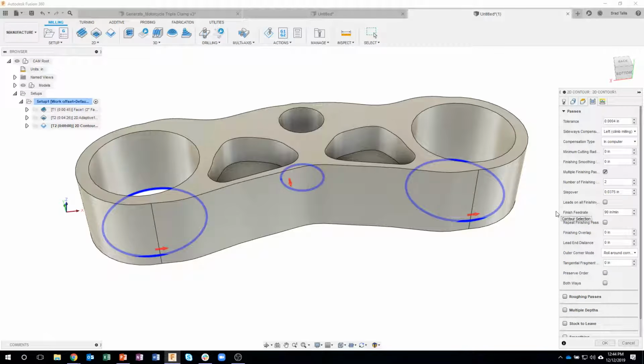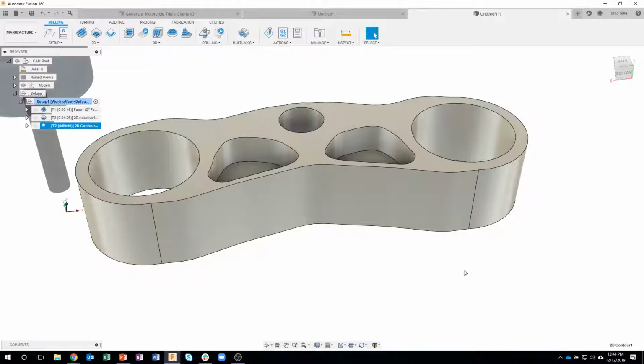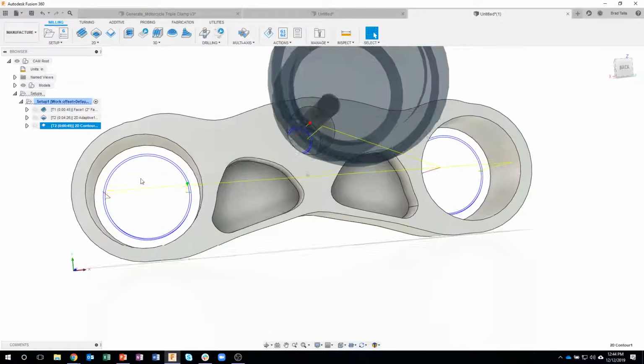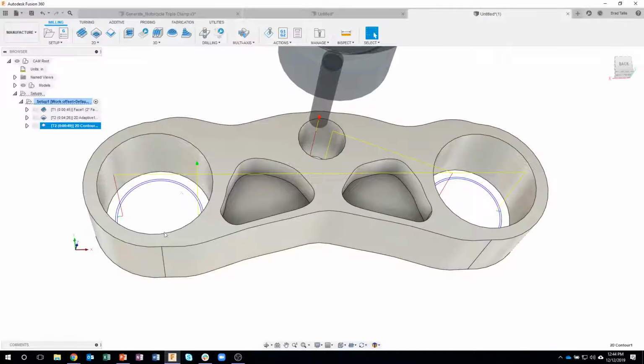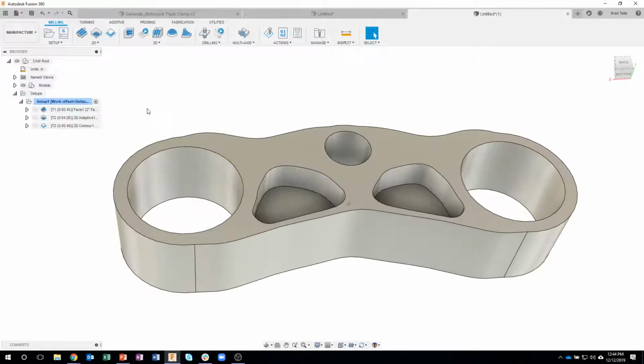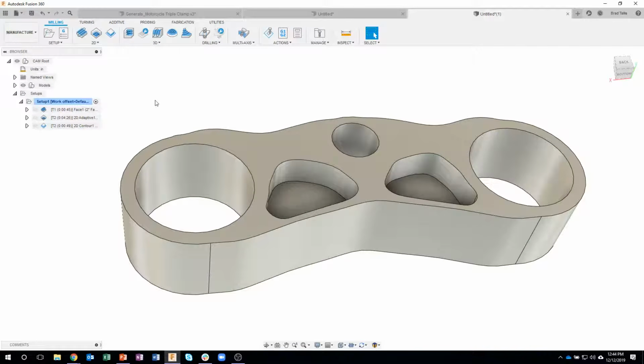Okay, I'll say okay there, and you'll see I get these 2 toolpaths. So now it's going to hog all that material out, then it's going to come back and just get a little bit of the wall off, and then it's going to come back one more and do a really nice smoothing pass for that. Okay, hopefully this is making sense.